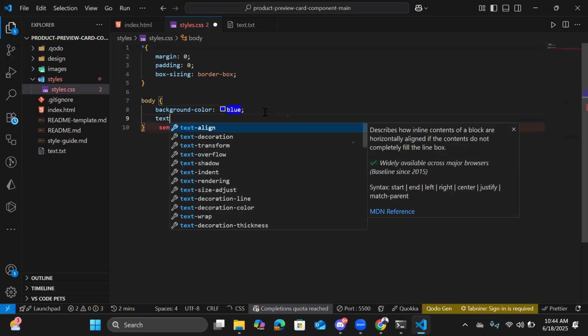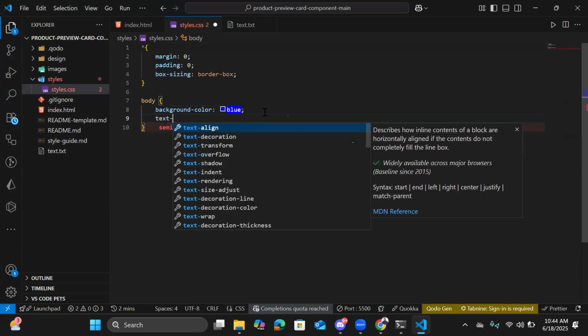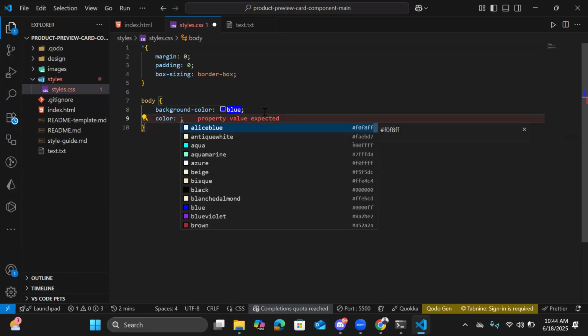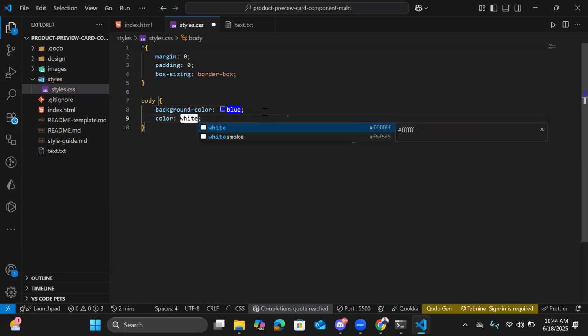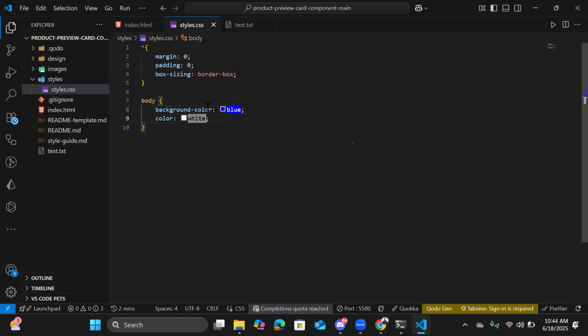Text color. No, not text color, sorry. That's Tailwind CSS, color of white. We're going to do Tailwind along the line. So we have white.